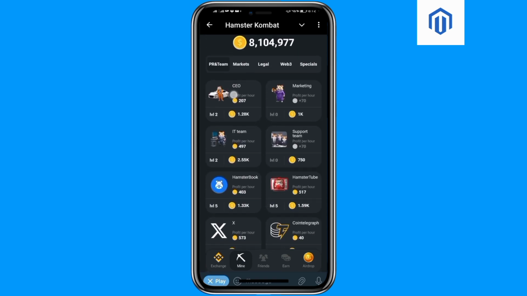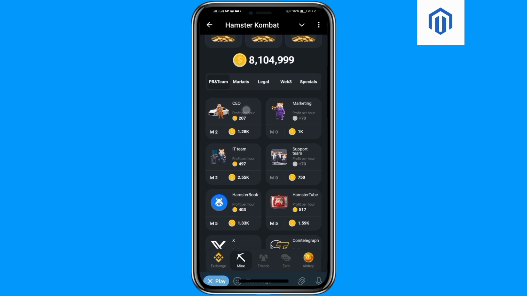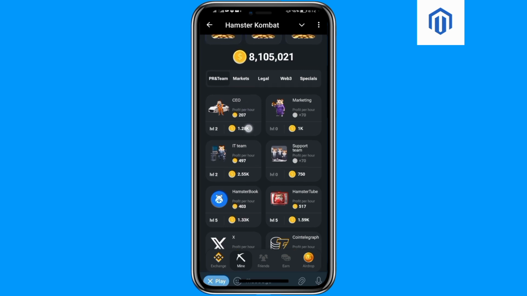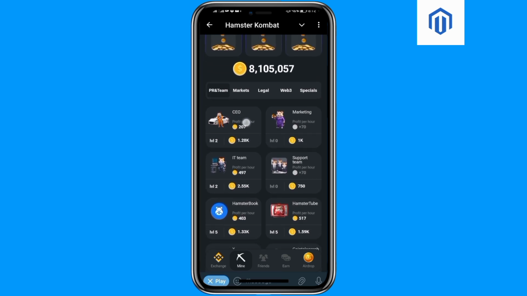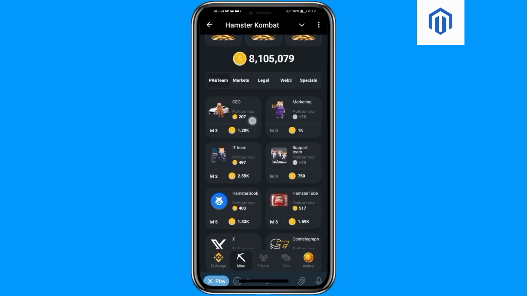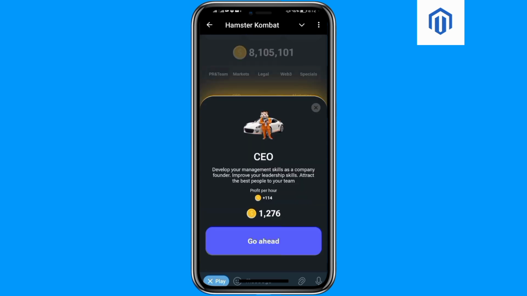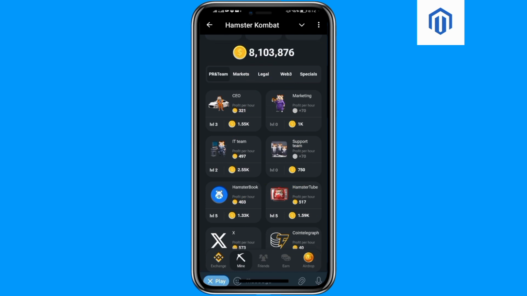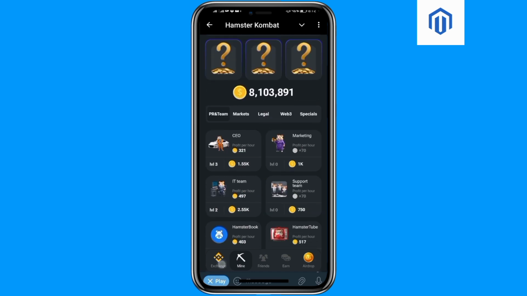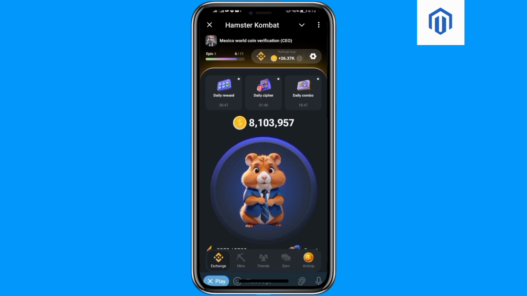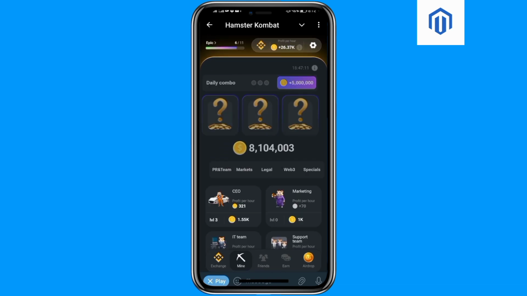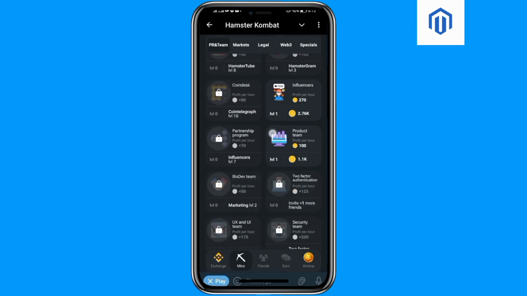As you can see, this CEO card is at 1.2 coins, and if I buy this CEO card, it will add 2.07 coins onto my profit per hour. So let me show you how to buy it. Click on the CEO, then click on go ahead. When you click on go ahead, you would have bought it, and for my case, I bought it. And if I buy it and I go back to my exchange, remember my profit per hour was 26.26. Now it is 26.37. So this means these cards over here, okay, they help you earn more. So you can come and buy more of those cards.